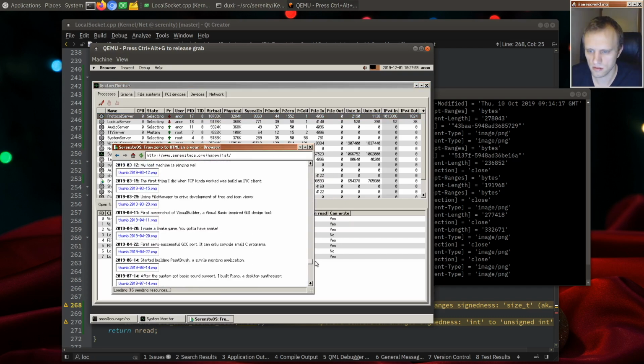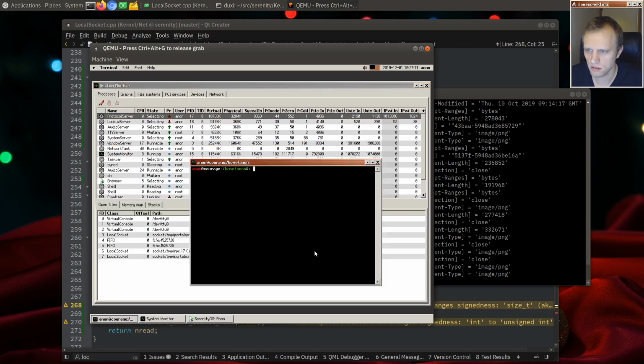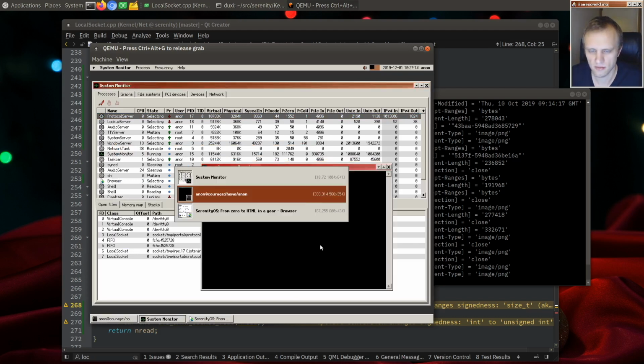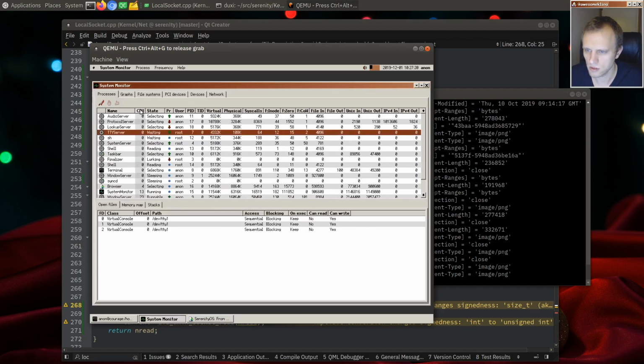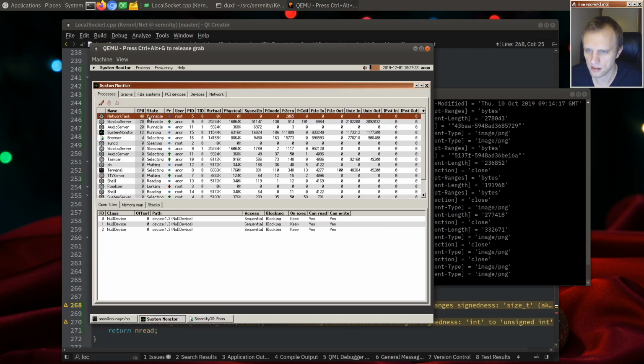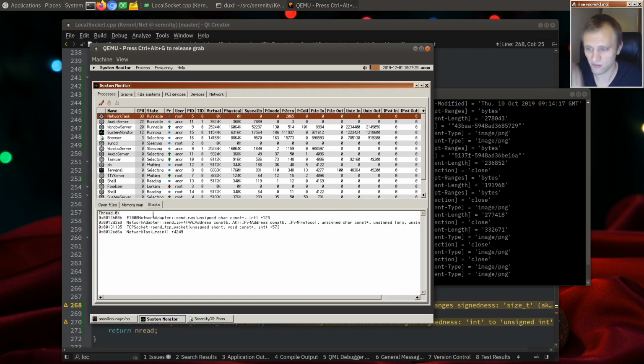And is this thing not loading? What is this machine doing? Network task. What are you doing, network task?